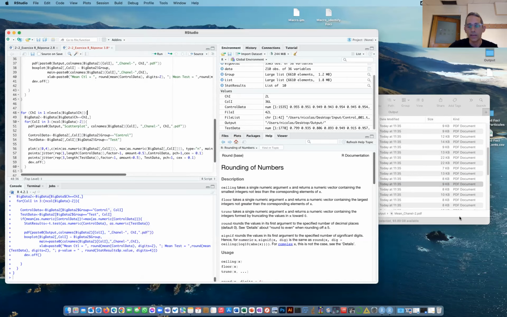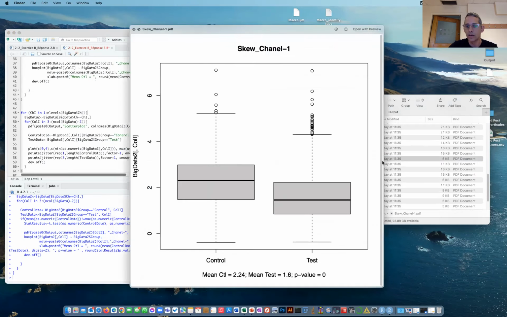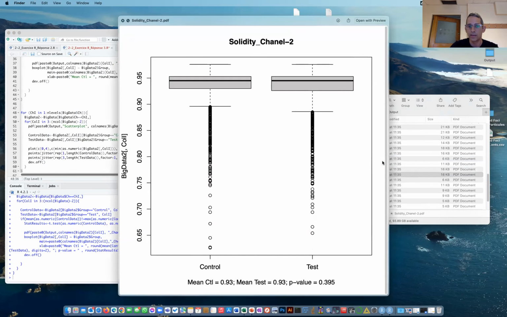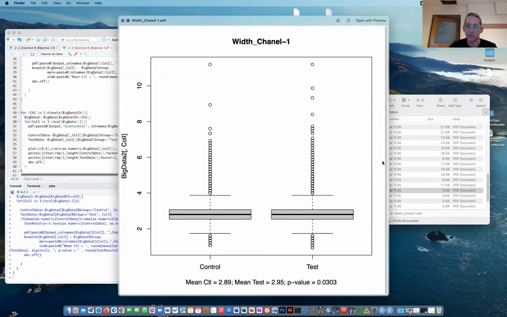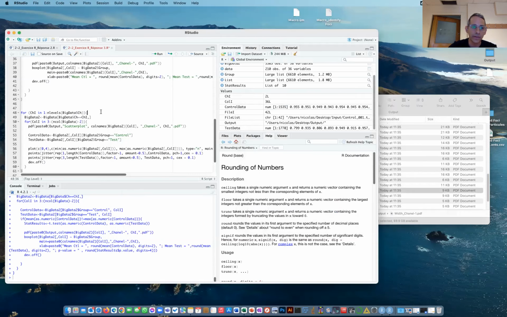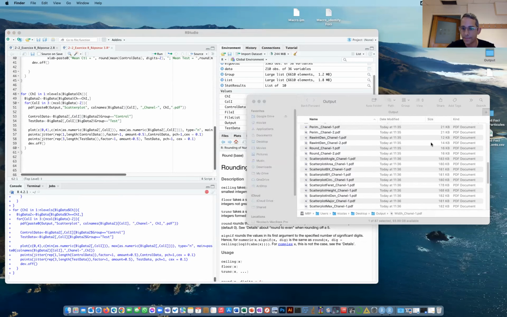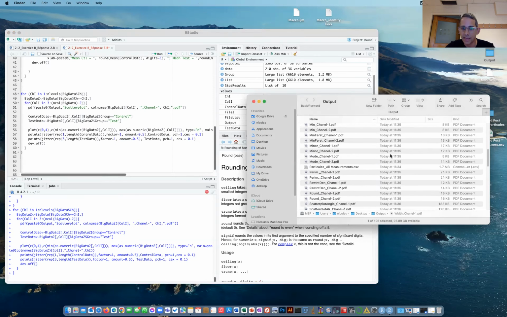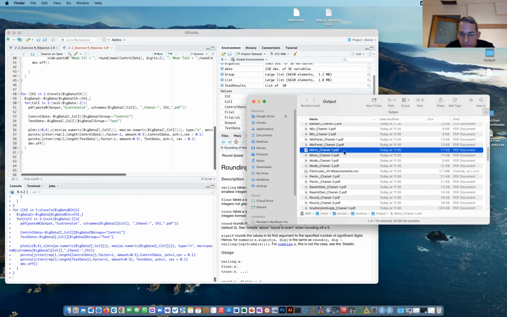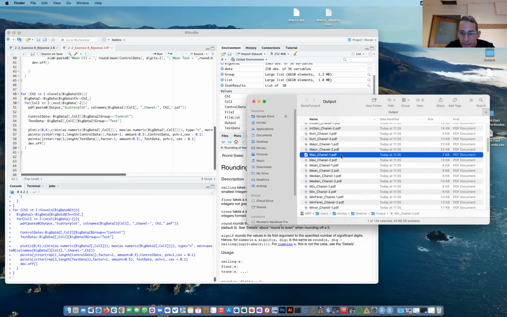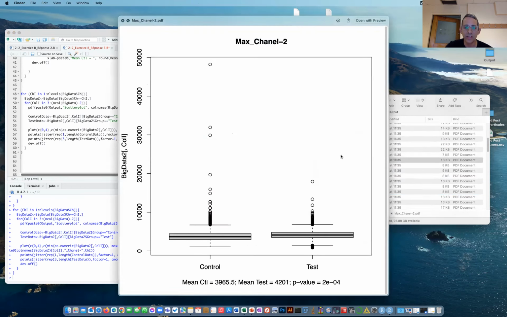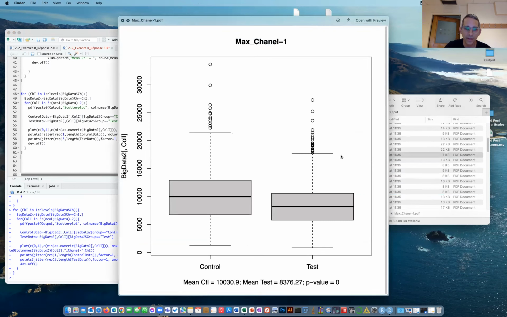Another way to look at this, I can scroll through all of this data one by one and do the analysis, and that's what the person who generated this data should do. You can also plot a scatter plot. The maximum, minimum: this is the maximum of channel 2 and the maximum of channel 1. So this is the maximum intensity per cell.